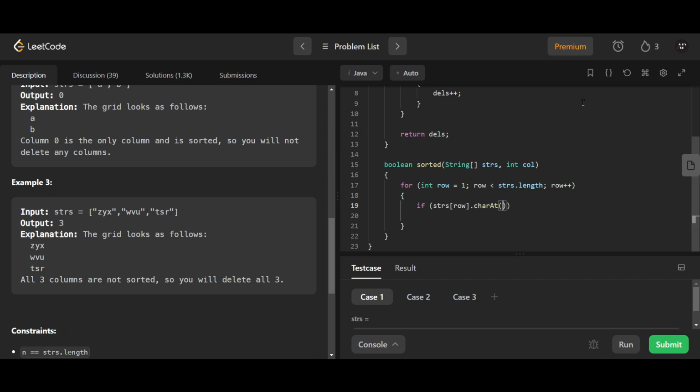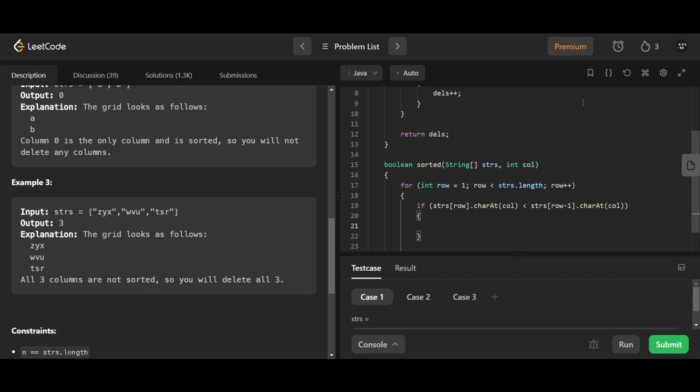So here we'll use column. If it's not sorted, that means this will not be greater than or equal. So if this happens to be lesser than the previous guy at any point, which will be row minus 1, then that would mean that it's not sorted.